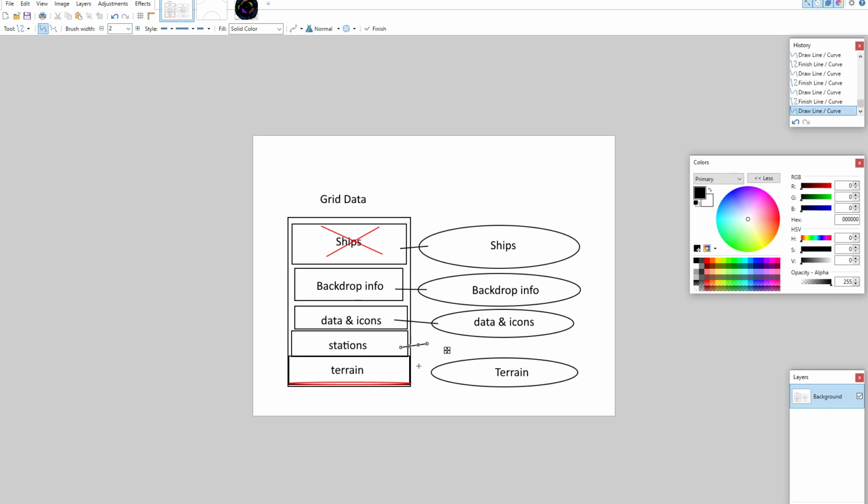Stations had to be loaded off of the disk, and terrain had to be loaded off the disk. But after terrain got loaded off the disk, you had to actually generate the terrain with the art asset, and more importantly, if you had already been to the system before, terrain loaded from the disk, but otherwise it was generated. And if you had already been to the system, same with stations, same with icons, same with ships to a degree, actually, because ships would spawn when you go into a system.